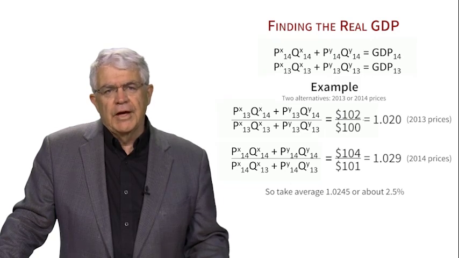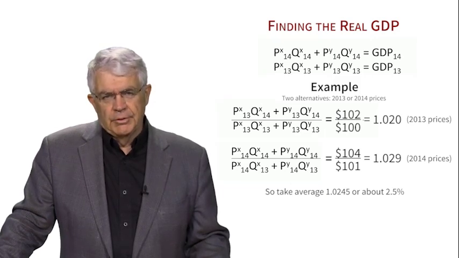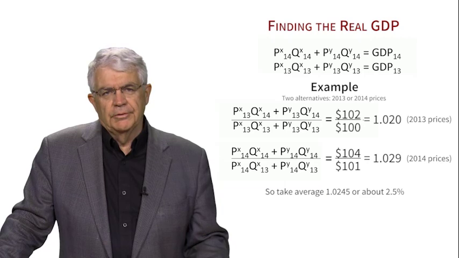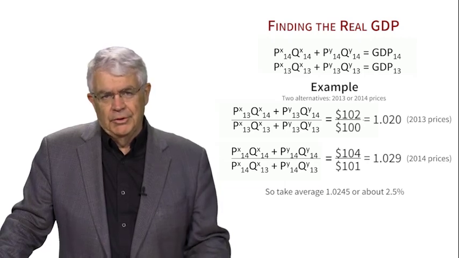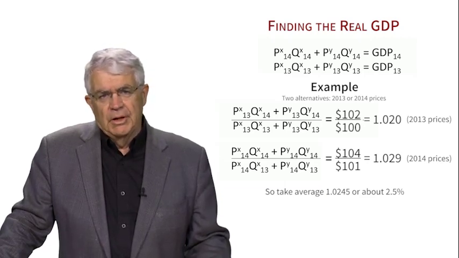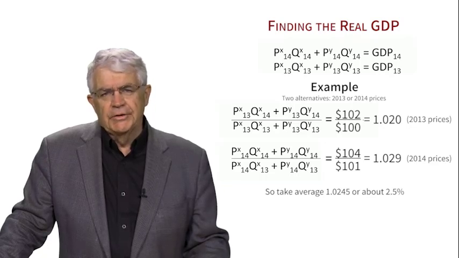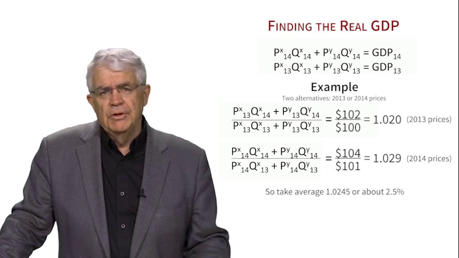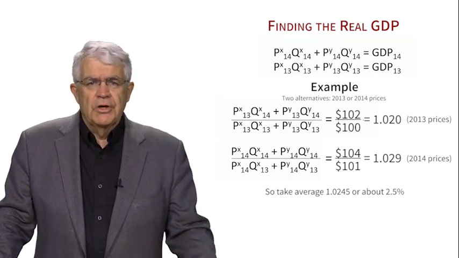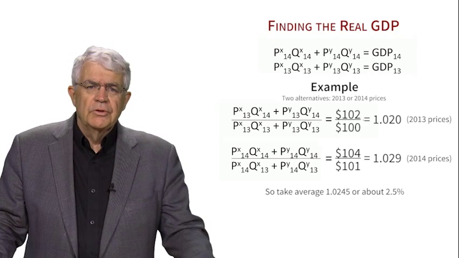The price of good X and the price of good Y may be moving up together, maybe by a whole lot from 2013 to 2014. Maybe they double, the prices double. If that's the case, you wouldn't be getting a very good comparison of how much GDP increased in that year because you'd be thinking about mostly just the general increase in prices or inflation.